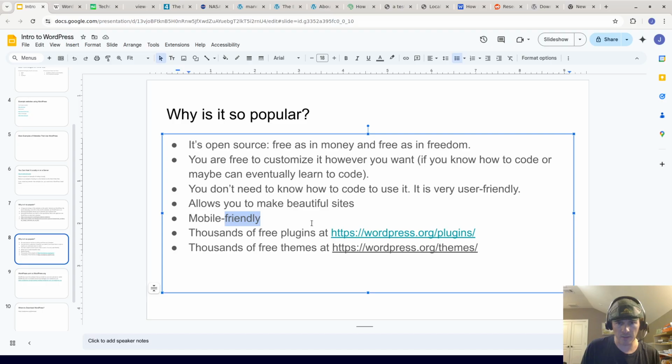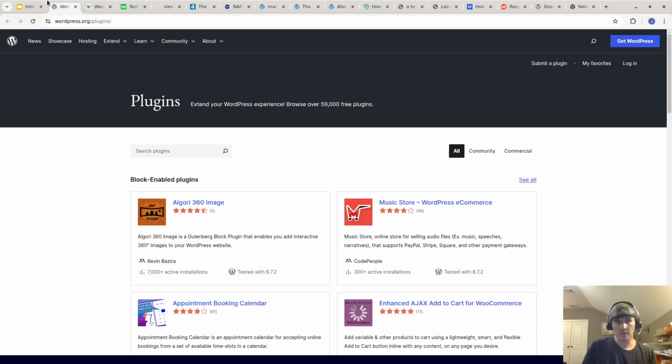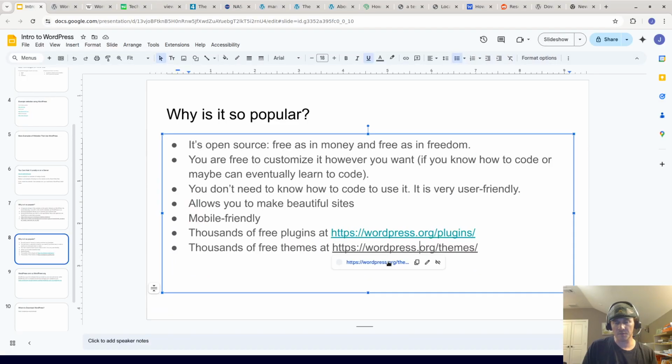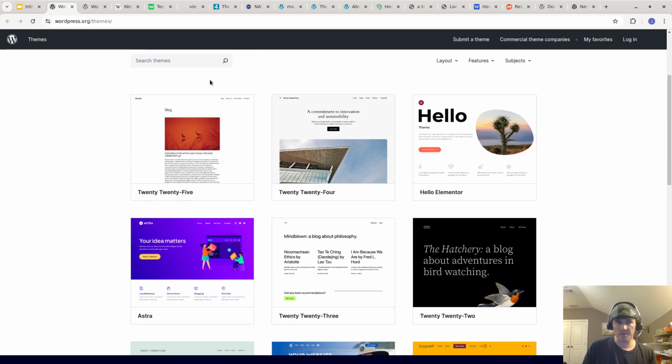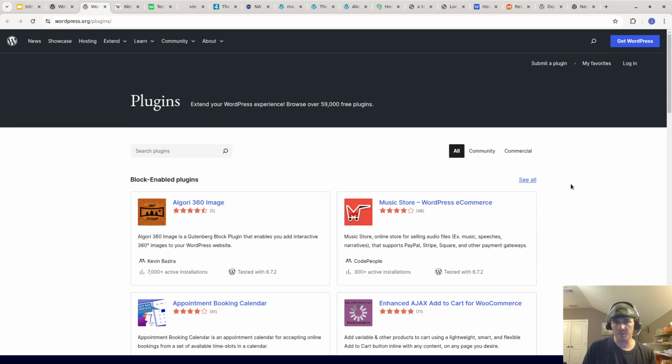You've got programmers that can contribute to it, and you've got lots of free plugins. I'll show you these. Got tons of free plugins, tons of free themes. So a theme is like how you make the site look, the appearance of the site, and plugins allow you to do very specific things.